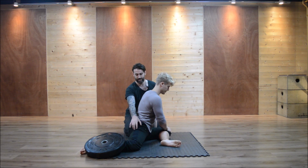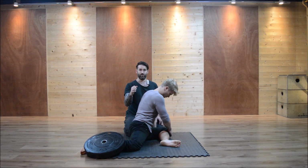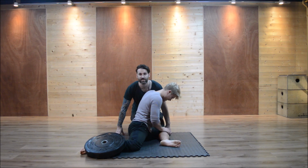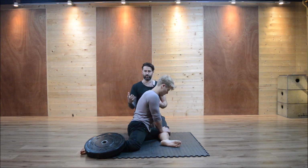You're going to go again, turn just the femur rotating in the socket. You want to, in these contractions, slowly build up the tension over that 10 seconds. So you'll find after about 3 seconds, you think you've reached the max, but there's like a new level to be found in there. Find that level every time. And every time you do it, it should get a bit more solid, a bit harder of a contraction.